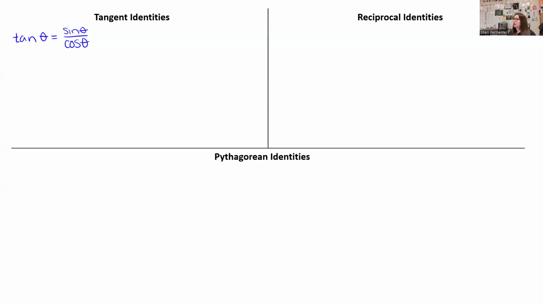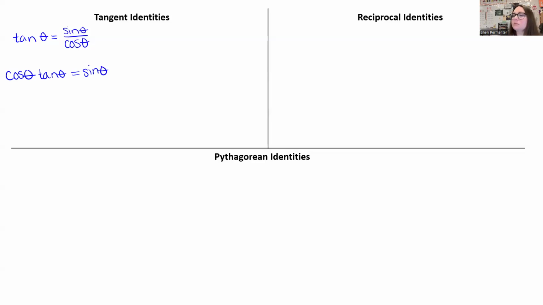So all of these are identities. And so we've got this tangent identity. And all I'm going to do with the tangent identity is rewrite it. This is just algebraic manipulation. Couldn't I also take this cosine and multiply it over here? I mean, that's just algebra. So I'm just going to rewrite it. So cosine times tangent is equal to sine.